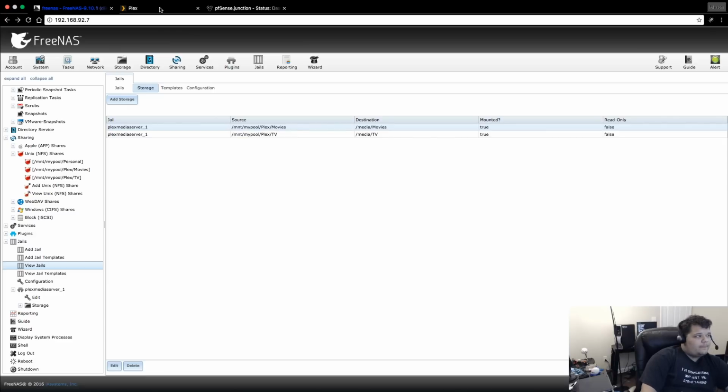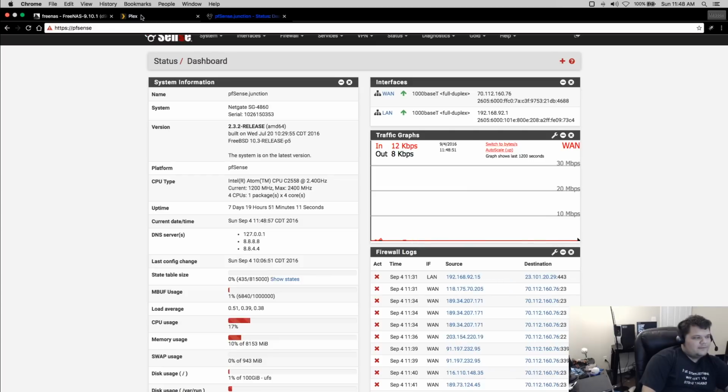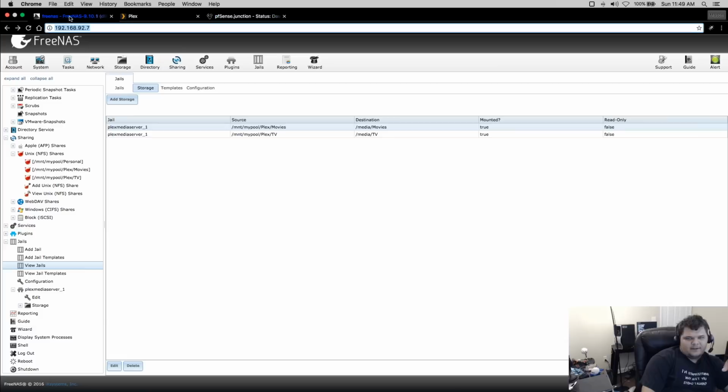The interesting thing I like about jails is that by default, it got an IP address on my subnet that's not the IP address of the server. The IP address of the server, as you can see up here, is .7, and the IP address of my Plex server is .2. So the jail gets its own independent IP address, which is pretty nifty. I have to do some things in pfSense to make Plex work. I'll probably write a post about getting Plex to work with pfSense. So I had all that.